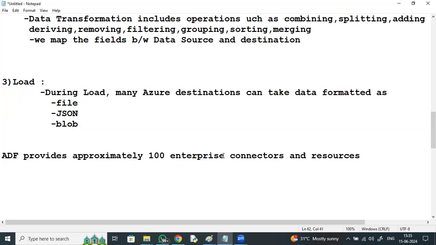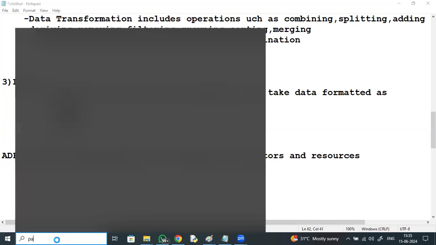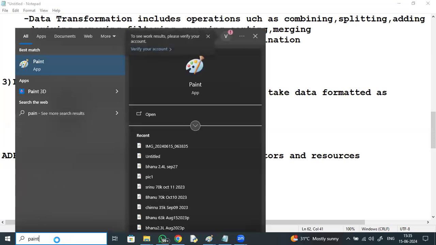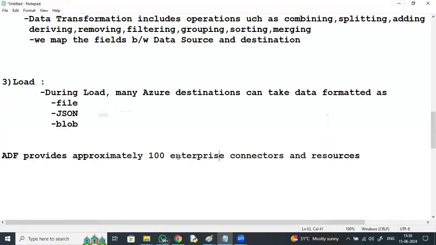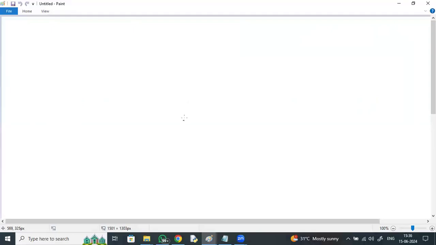I'll just show you some of this. Observe this diagram: 100 enterprise connectors and resources.